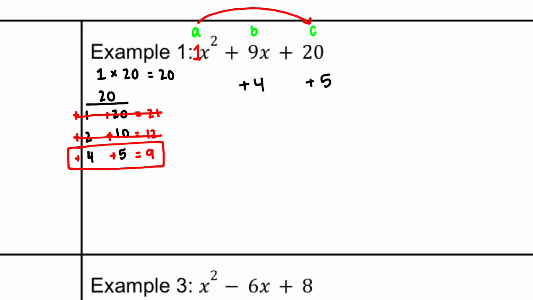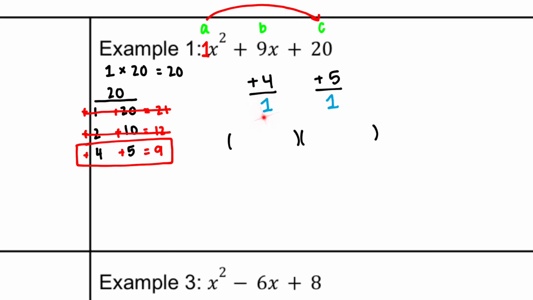My next step tells me I'm going to divide by that original a value. My a value, remember, was that 1. So I'm dividing both of these by 1. Now I need to simplify the fraction as far as I can. These can't be simplified any further, so we're going to keep going. So what I'm going to do is start out my parentheses. I'm going to have two sets of them, one for each fraction. So this first fraction, I take this bottom number, this 1, and it's going to go with an x. I'm going to do that for both of my parentheses, since both of the bottoms are 1.